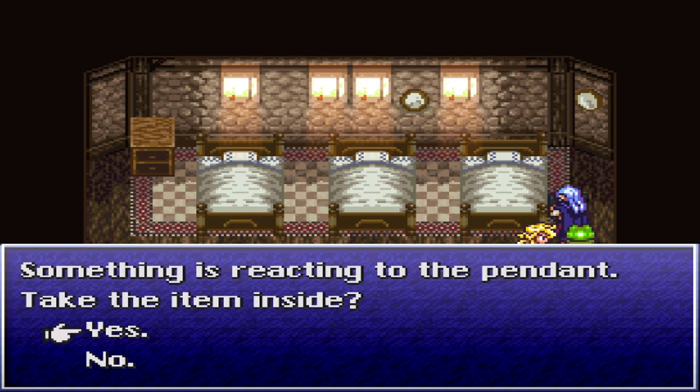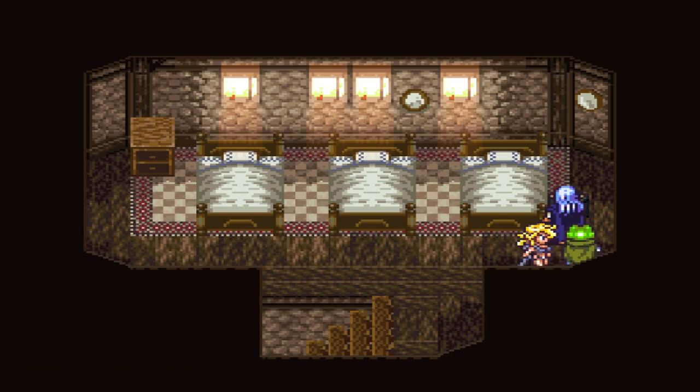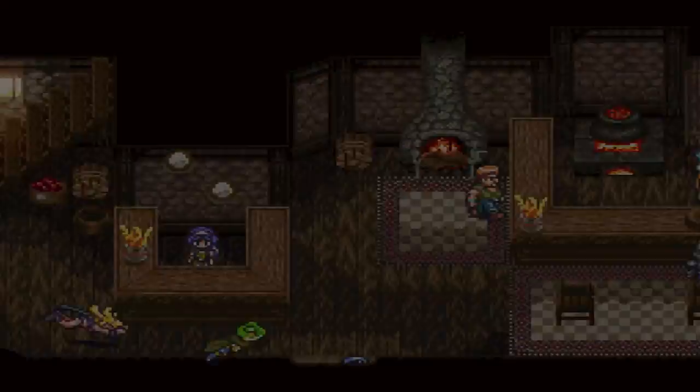Something is reacting to the pendant. Take the item inside? We want to say no, and then we want to leave. Now, if you say yes, you get a weaker version. You don't want to do that.